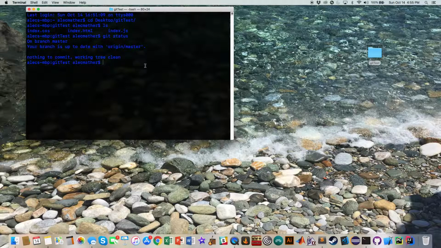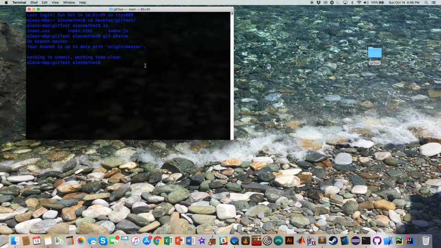So what we want to do is create a new branch, which will be our testing environment, where we can use the same files that are in the master branch, but we're not changing them just yet.